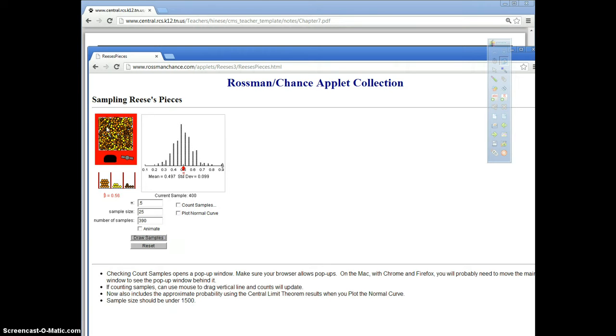Again, I have my population distribution, I have the distribution of my sample, and then I have the sampling distribution of p hat, which is all of the values p hat has taken for each of those 400 samples. Notice that the mean of my sampling distribution is getting very, very close to my population proportion. That is because p hat is an unbiased estimator. My standard deviation is below 1/10. So this is a very good standard deviation and a very good mean.